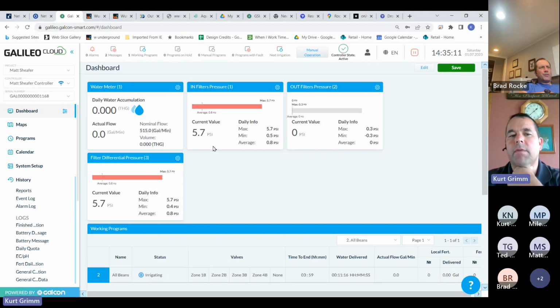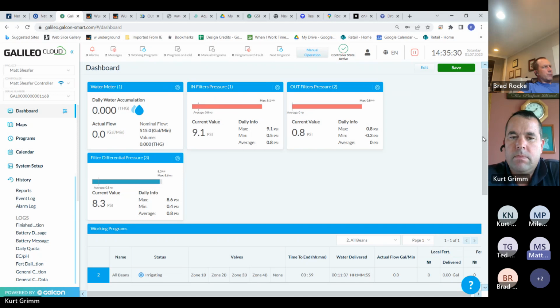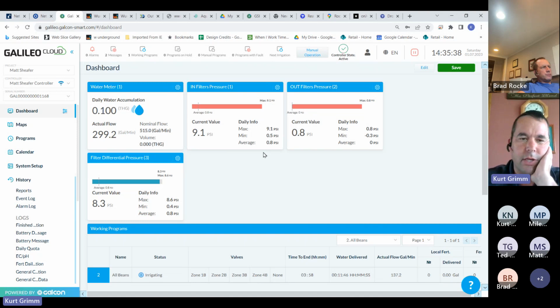Yeah, we got 5 pounds here. We should start seeing some flow on here pretty quickly too. Looks like there's a delay. I'm showing about 14 PSI. I see yours is ramping up to 8 now. Yeah, it's probably a 30 second delay, if I had to guess, 30 to 60, depending on cell connection.